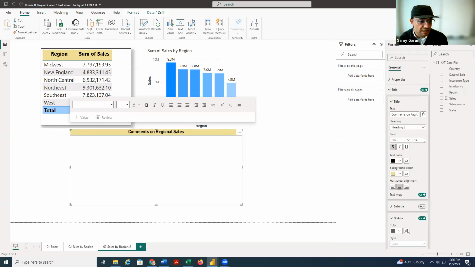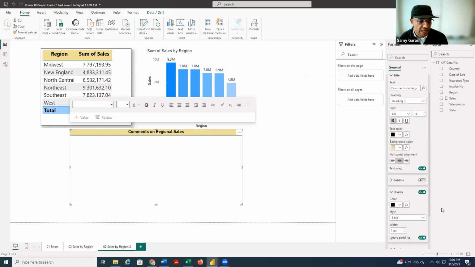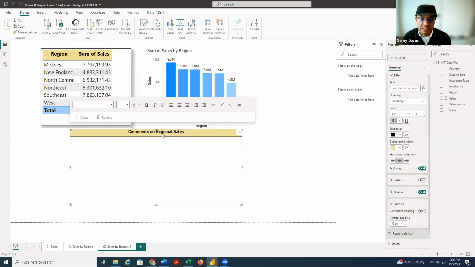Okay, the divider, it's the line that we put right under the title to make it like a solid paragraph that can be presented. Okay, we can do spacing as well. If you want, this will increase the space between the title and the text. So I did the title. Now I need to copy the text.